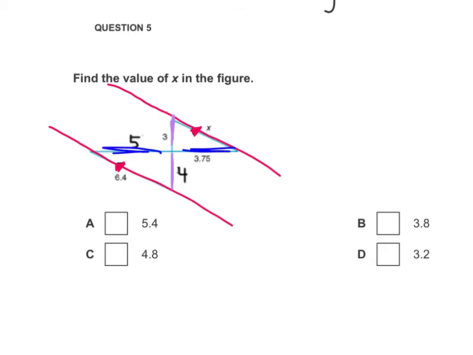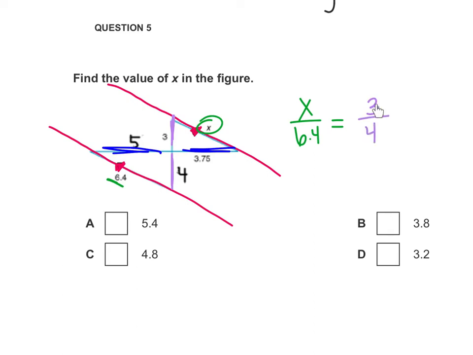3.75 are proportional. And that is going to mean that if I have a congruent side, or proportional side, and angle, then my entire triangle is proportional. So I'm going to set up that proportion. I need to solve for x. So I'll say x over the corresponding side 6.4 equals, and then it doesn't really matter which set you pick. You can either do purple or blue pair, but just pick both purple or both blue. I like purple personally, so I'm going to go with that.